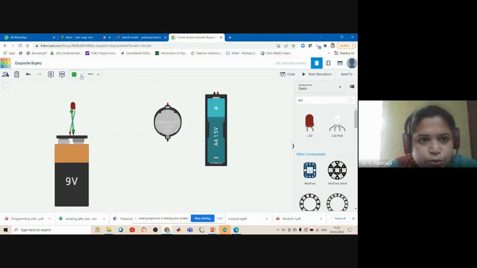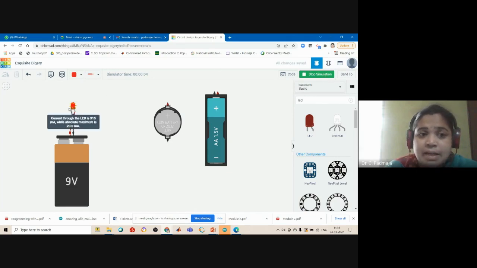Okay, and to show the difference between the wires, the negative connection I'm making black, so I click on that particular wire and change the color of that wire. Because this is a VCC, I'm changing this. Okay, so suppose I'm not using any Arduino, just like that we can go to start simulation and test it. Right, so I did a start simulation, but I got some error. My LED is showing some error.